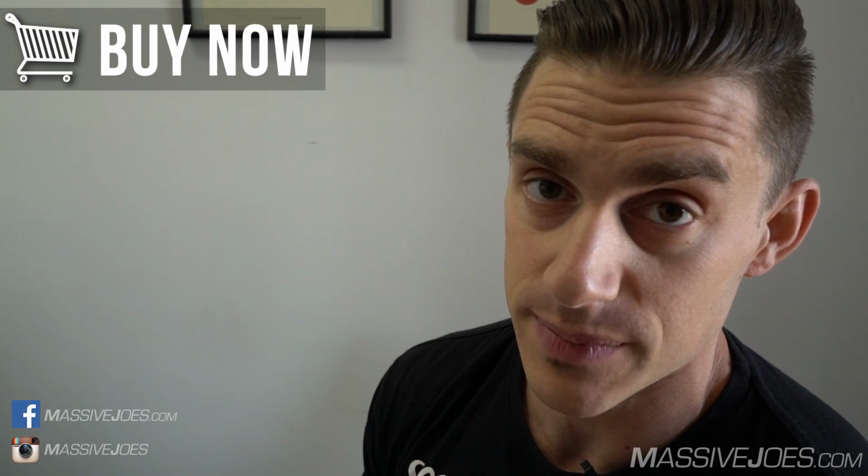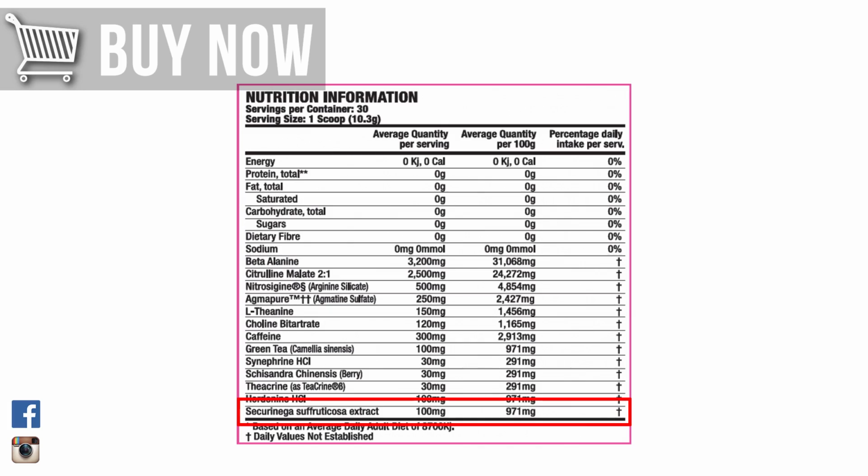So GABA in its own right is an inhibitory neurotransmitter, and what this particular alkaloid does is it blocks the action of the GABA receptor, so you don't get this inhibitory effect, which effectively makes it a central nervous system stimulant in its own right. In terms of the efficacious dose of this alkaloid or this extract, pretty much unestablished once again. There's been some studies done on it, but they haven't really established what is a clinical or efficacious dose. We do know there is a 100 milligram dose in this Stimul8, but without knowing really what's effective, that also is of null effect. Got yourself your artificial flavors, sweeteners, no artificial colors.